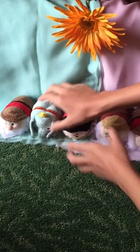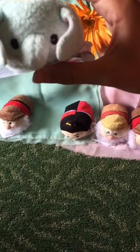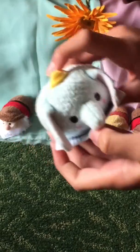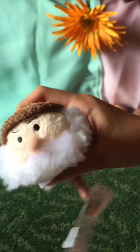Next we have Dumbo, and Dumbo is from the movie Dumbo. It's about an elephant that has these super huge ears, which makes no sense because I think all elephants have very huge ears, but that's just how the story went. And soon he's able to fly with his very large ears. He looks super cute with his little yellow hat and his little ribbon collar there. And then we have Grumpy, which is from The Seven Dwarfs — I like his beard.